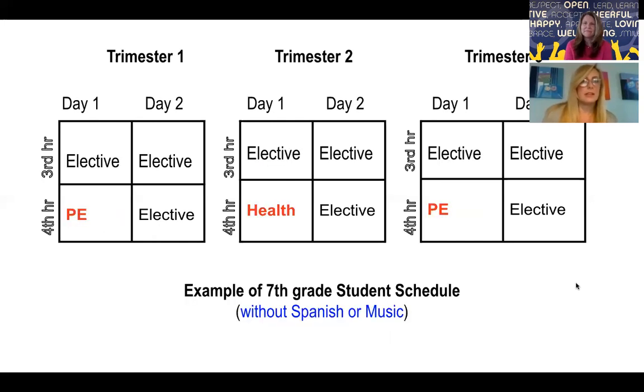This last slide is for a student that is not going to continue with their Spanish and music. It's very rare, but I did want to put it up here so that people could see what that might look like. So we've got our PE and health requirements in there, and then they're going to be choosing 3 more electives per term for a total of 9 non-required electives. Don't worry about those numbers. We'll help you out there with credit counting and all that as we move on through this presentation.